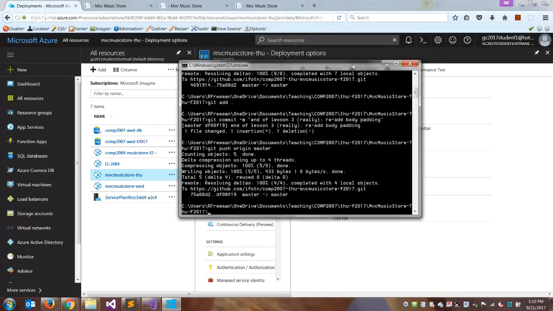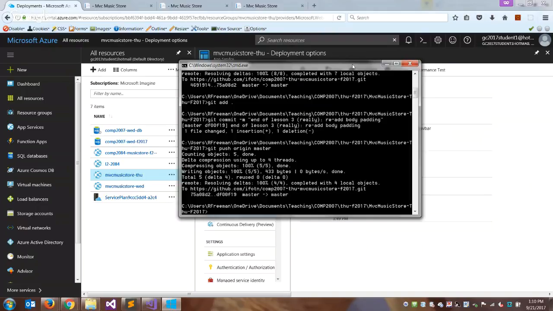It'll ask you to authenticate yourself just once, when you set it up, then it'll store it, and it'll come up with a GitHub login saying, do you authorize Azure to access your GitHub account? So you log in, and then I think it will say, choose a project. You click that, it brings up all your repositories in most recent order. You choose your repository, and it says pick a branch. You will probably only have one branch. You click master, and then it will set it up and deploy.